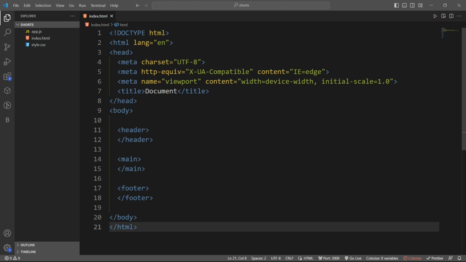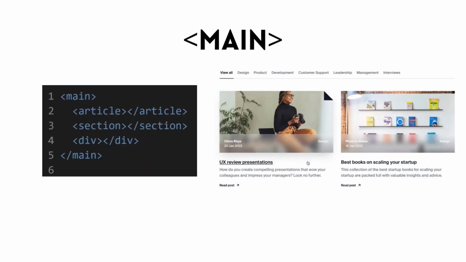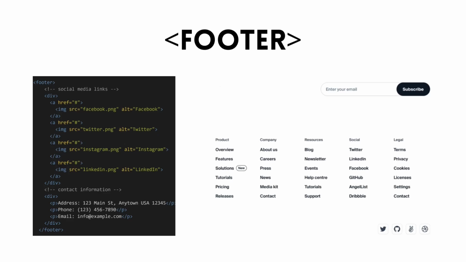Check out this code for a moment. Inside the body tag you can lay out the website with very semantic tags to describe each of the sections. For a typical HTML page, the structure can be semantically described using the header, main and footer semantic HTML tags. For example, in any website there are three main components that every website has. That is header, where logo and navigation links are written. Next, inside the main tag there will be articles, sections, div tags, and more, which basically hold the main data of that page. And finally, a footer section contains contact information and social media links.